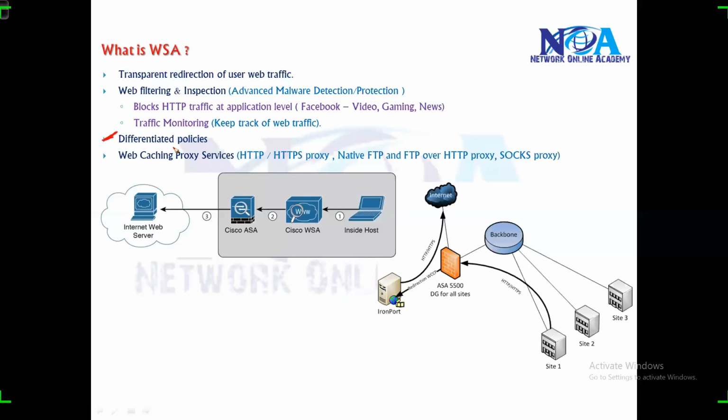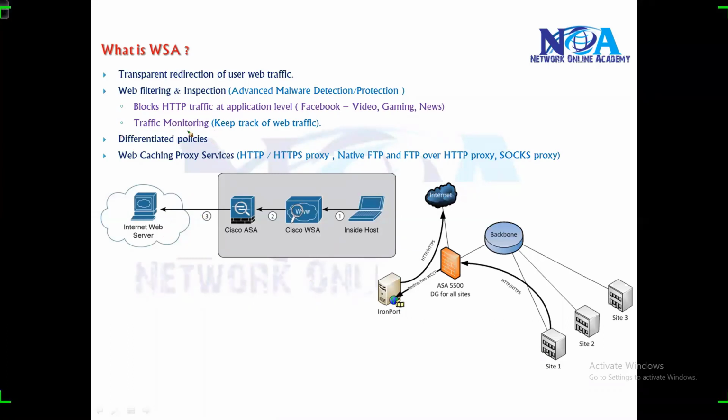You can also define differentiated policies, like a separate policy for a separate group. Let's say you have group one with some IT users; for them you can define a separate policy to allow specific traffic. You have a marketing team that does marketing on Facebook, so you want to allow Facebook for those users, but not for the IT department, let's say. Like that, you can have differentiated rules or policies based on different groups.